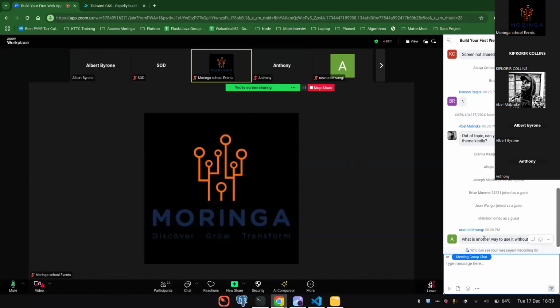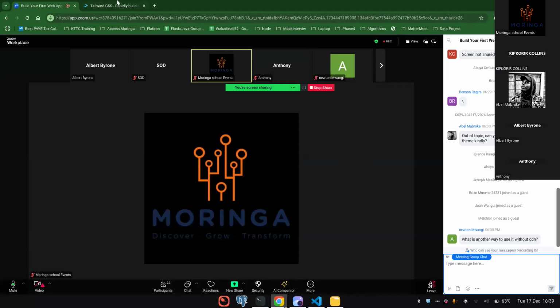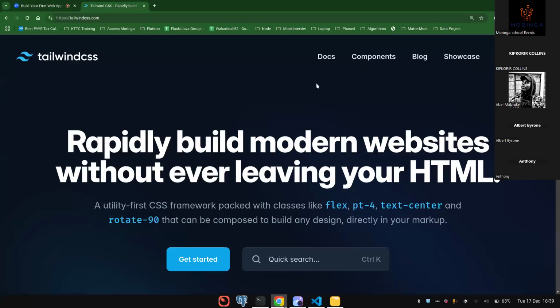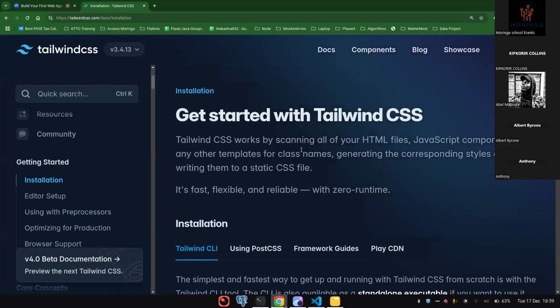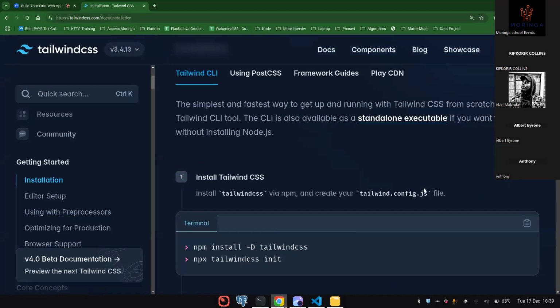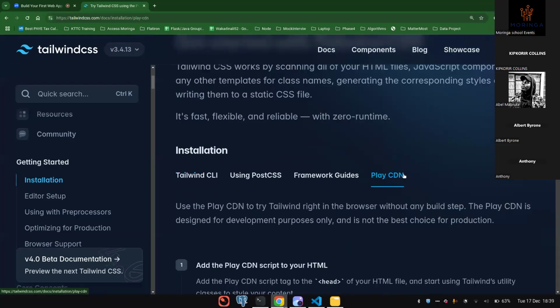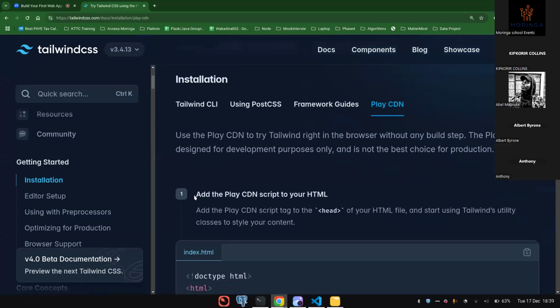So what is another way of using it without having the CDN? Now, it depends on the language that you're using. For instance, if you go to the documentation, it depends on the language you're using. For us, we are using vanilla HTML. So the only way to use it using HTML is using the CDN, right? It's only using the CDN.